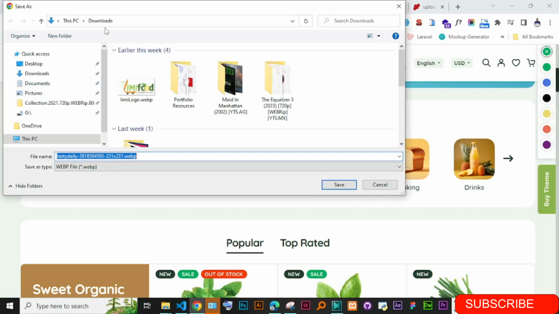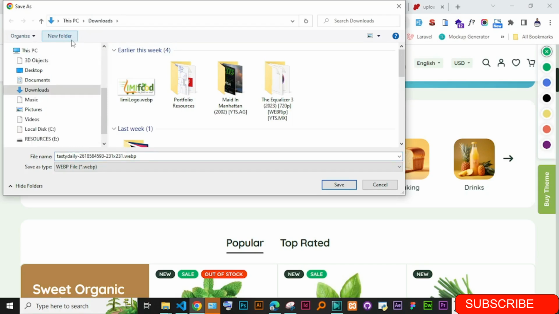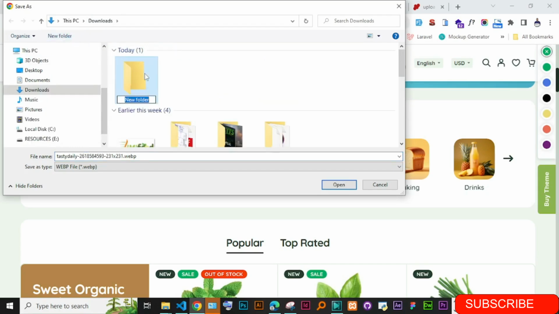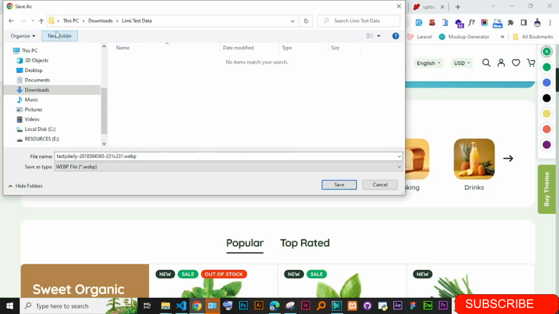Okay, and I'm just going to have downloads. I'm going to try to be organized, so I'm going to create here test data, and then inside here I'm going to add a new folder, categories.